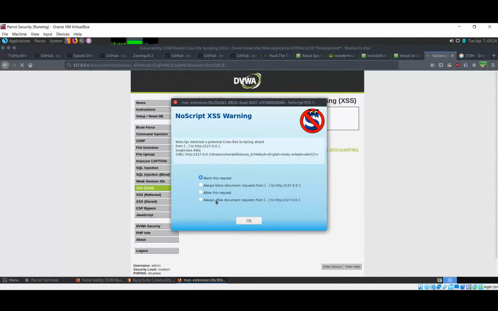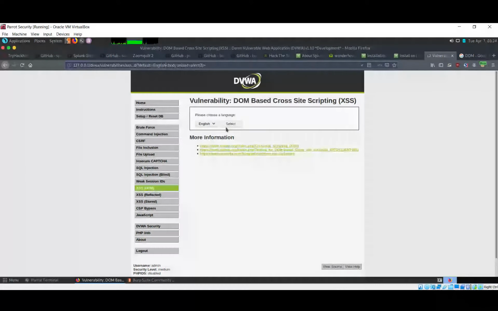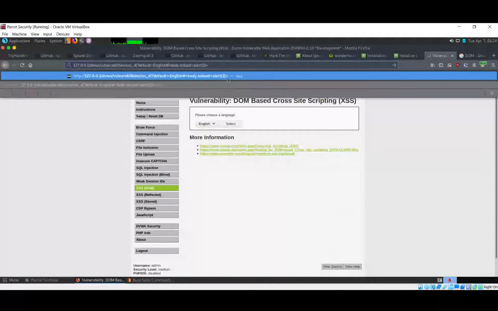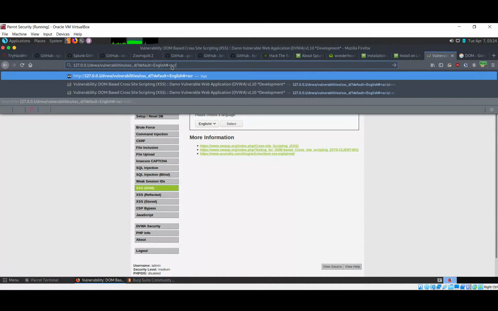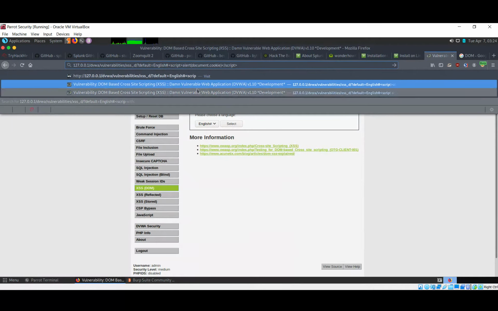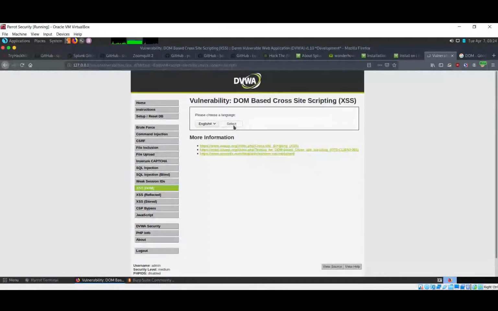What we can do is we can add an anchor tag. So what this does, okay, so this kind of script maybe it won't run. Let me just try on scripts. So again, I'm able to run this.